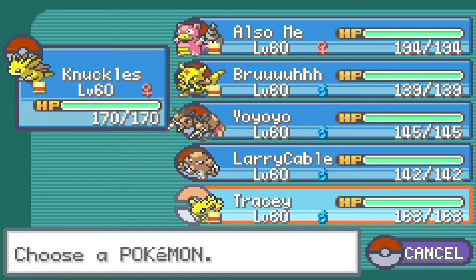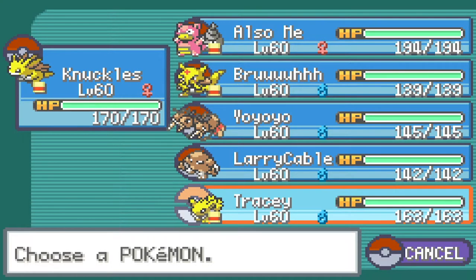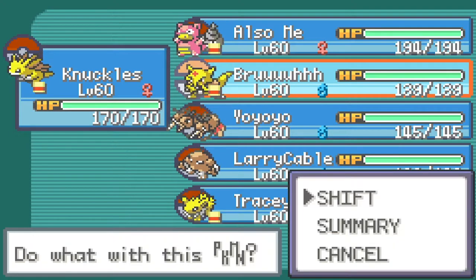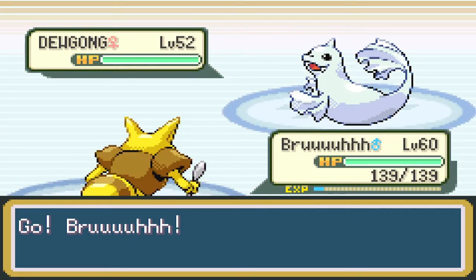What moves does this Dewgong have? Surf, Ice Beam, Hail, Safeguard. Not bad, actually. Maybe I should just use this opportunity to set up with Alakazam, if that's the case. They're all special moves, so I don't... Fuck, I said Alakazam, it's Kadabra.